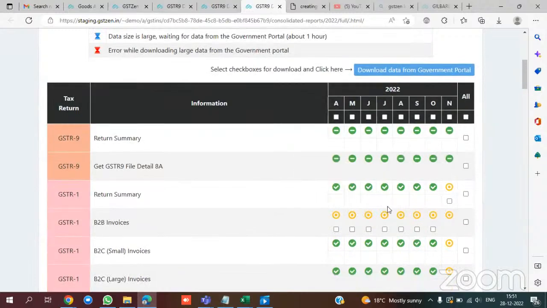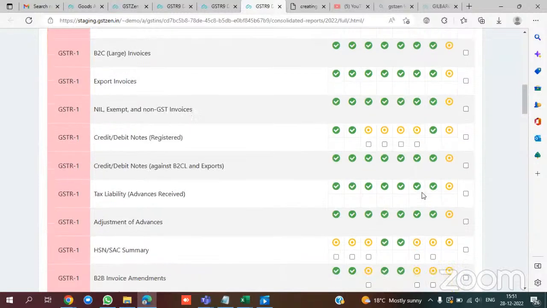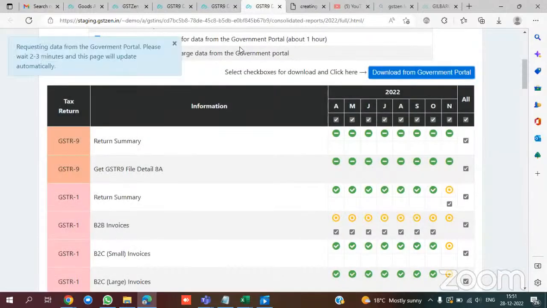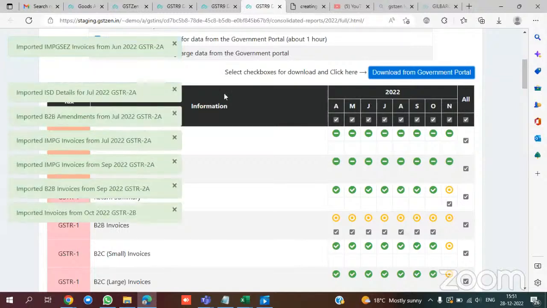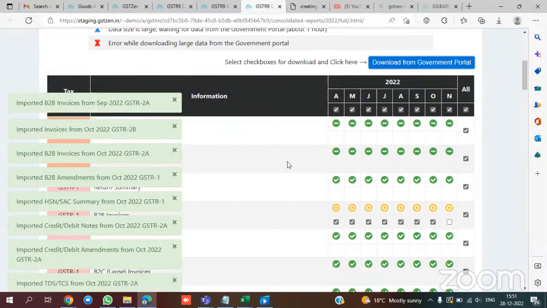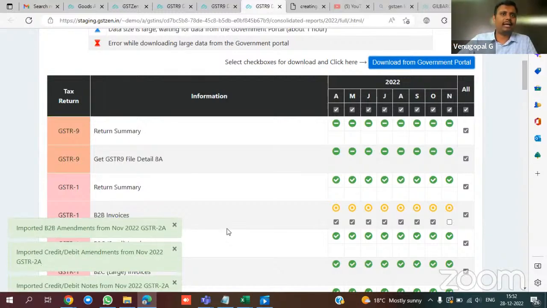So we recommend that you download all the data of the next financial year up till the return where you're allowed to submit the details of the previous financial year, for it to integrate in our consolidated report that we provide for the purpose of filing GSTR9. We provide a consolidated report wherein we compare various returns amongst themselves, and we also compare them to the books. On the left side, you can see in the backend, it is just downloading and automatically updating.